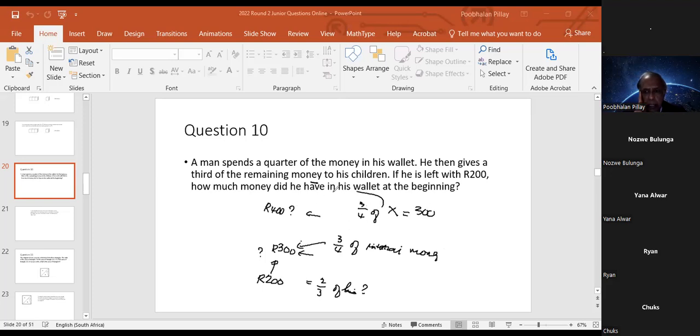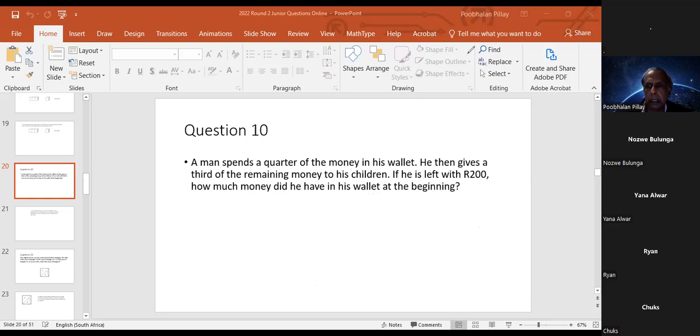Whatever x is. If you don't know it, then you solve for that: x is equal to 4 times 300 divided by 3, multiplied by 4 divided by 3. You'll still come back to 4 times 100, which is 400. But as I said, this problem you can actually do mentally, because you want 2/3 to be 200, 3/4 to be 300. So the answer to the question is 400. Okay. All right. So that's question 10.